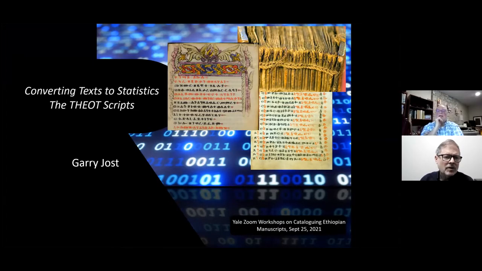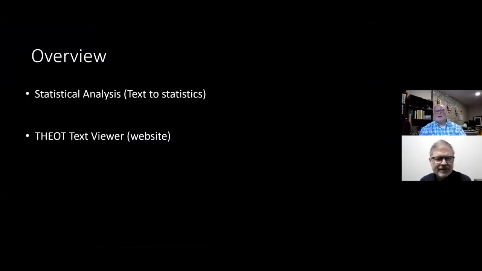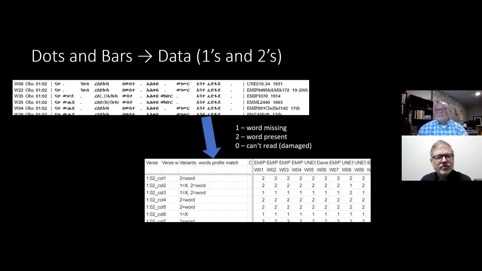So I am now going to share. So using computer scripts, and script is another name for a program, computer program, converting these text to statistics. I'll talk about that. And then also I created a website we call the THEOT text viewer that helps us really see in an important way the different readings of the different manuscripts.